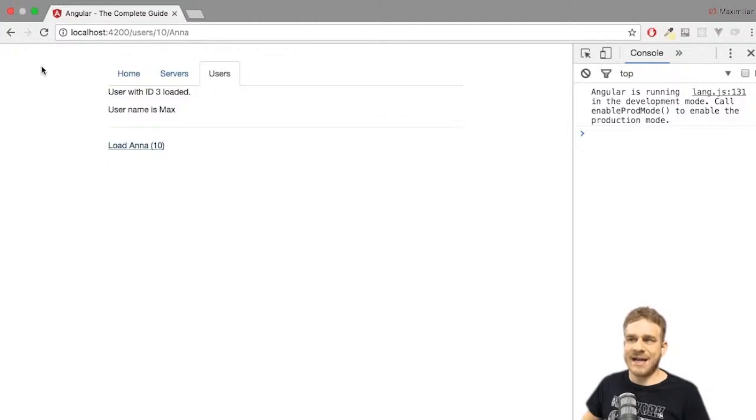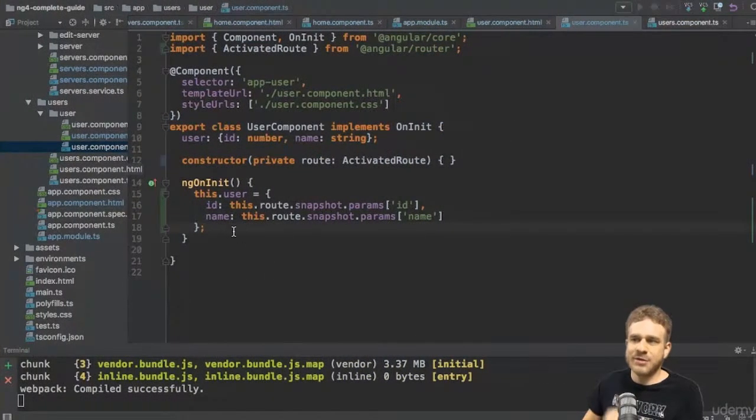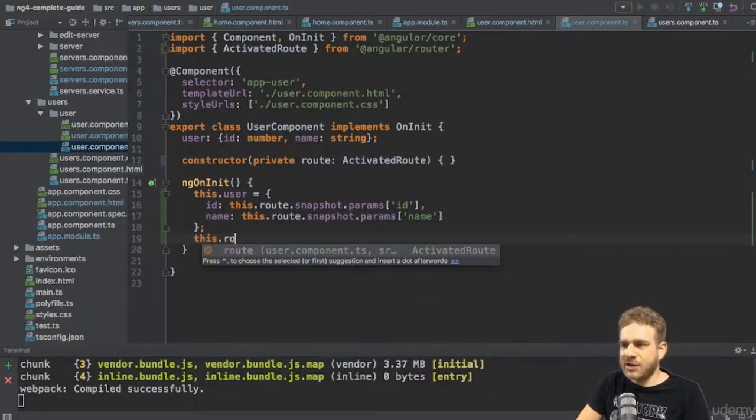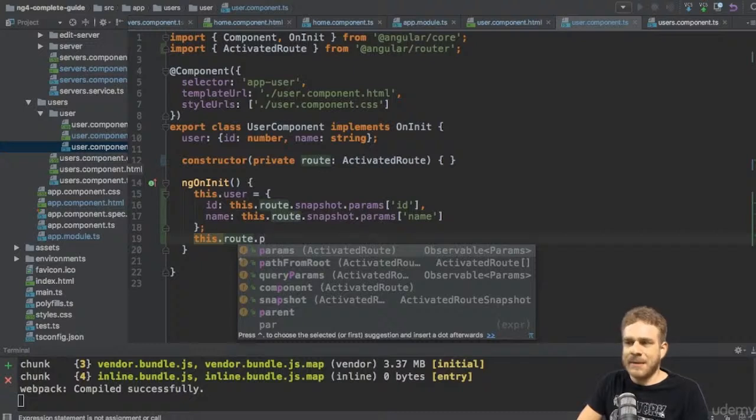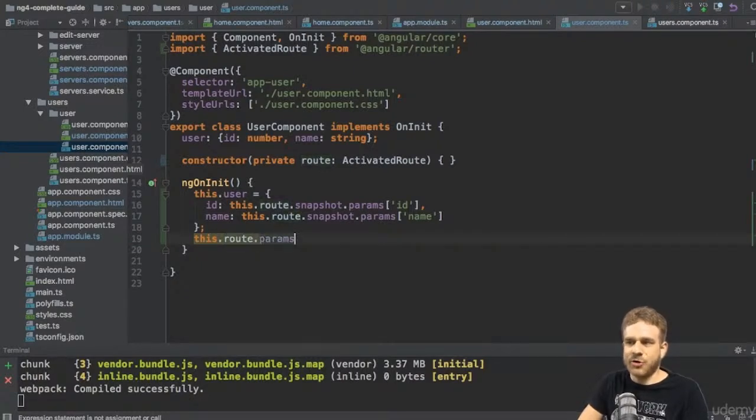Still, of course, you want to get access to the updated data. And you can. It's fine to use this snapshot for the first initialization, but to be able to react to subsequent changes, we need a different approach. In our TypeScript code in ngOnInit here, let's say after we assigned this initial setup, we can use our route object, and instead of using the snapshot here, there is some params property on this route object itself. Now we didn't use that before, we had the snapshot in between.